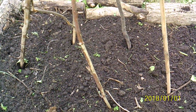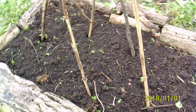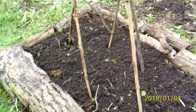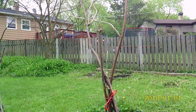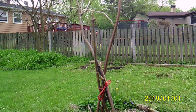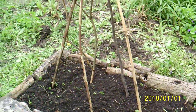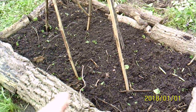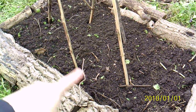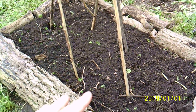Now I'm doing that with the purpose of putting green beans there. Yes, so I want to have some Kentucky pole beans growing up them, which is nice. It just adds visual interest. It kind of holds itself up, which is neat. I mean, who doesn't like green beans in the summertime? But it also adds nitrogen, more nitrogen to the ground, so it feeds the soil.